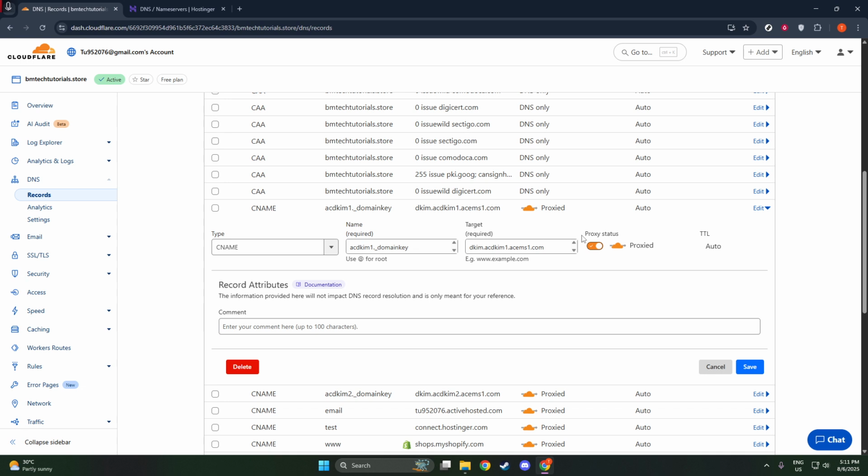After you've adjusted the proxy settings, check if there's a Save button or prompt. Sometimes, although not always, Cloudflare may ask you to confirm the changes by clicking Save. Once you do so, your changes will begin to take effect. Remember that DNS changes can take a few minutes to propagate. In some cases, it might take a bit longer to update globally, so be patient while the changes are applied.